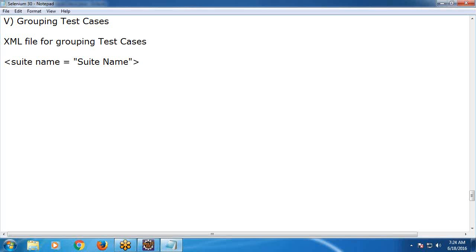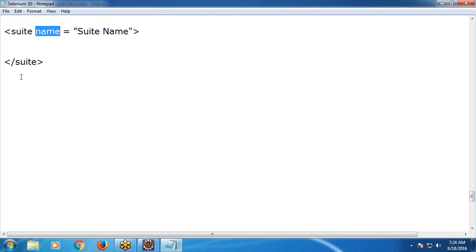Close the tag. Next, closing tag /suite. Observe, Saloni. Here tag name is suite only. After that, space, name. Name is just a parameter. Suite is only the tag name. Isn't it? Yes, sir. Don't confuse.